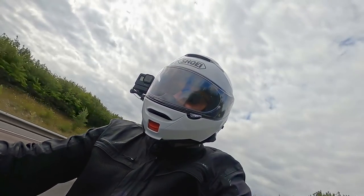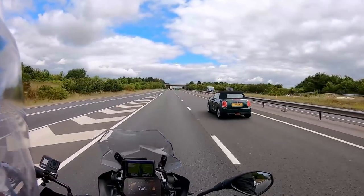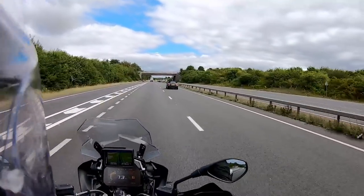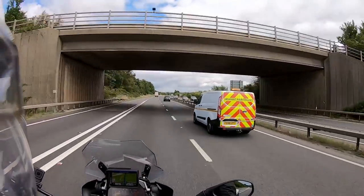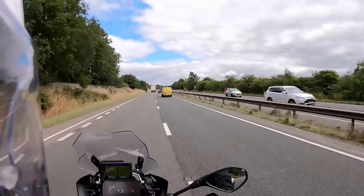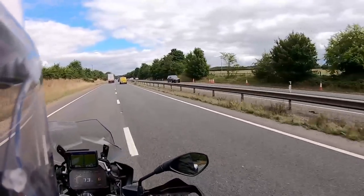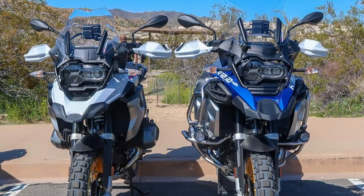Now, a Mini is just coming up here on my right-hand side, and you'll see that just sat on the bike normally, I've got it on cruise control, so this is about as high as it'll get, I'm higher than it. Now, there's a van just coming with a light flashing, and the top of my head is just about level with the top of that van. So the GS itself has quite a considerable amount of road presence on its own. But the GS Adventure is, I feel, a step on again. It's got very wide fairings, it's got a tall tank.